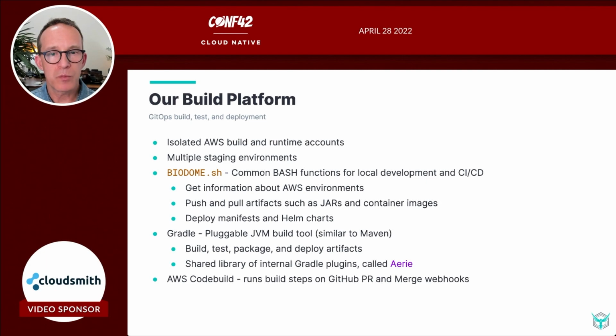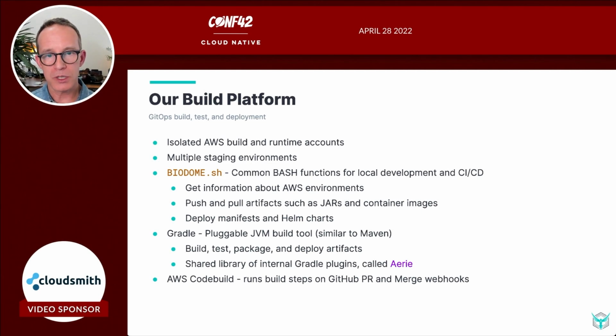At the same time, we wanted to go ahead and invest some time in our build platform. So we built it with security in mind, but we also built it with fast iteration in mind. And we wanted to set this up to be a GitOps kind of platform where hopefully coders would just check in code, they'd build and test locally, check in code, and then automated build systems would take over and deploy the software as long as all the checks completed correctly.